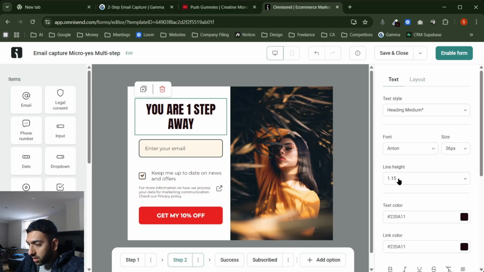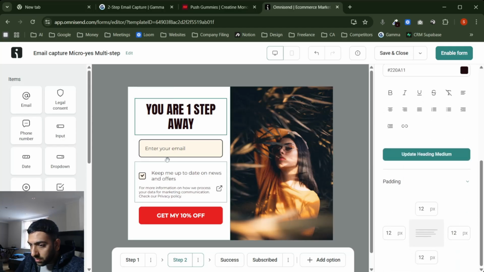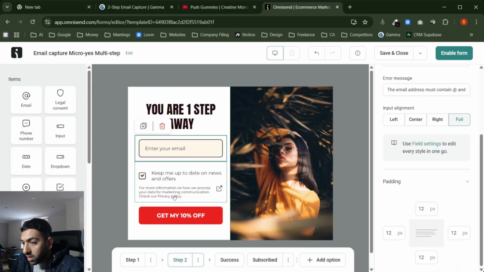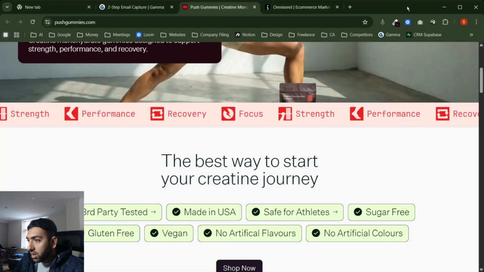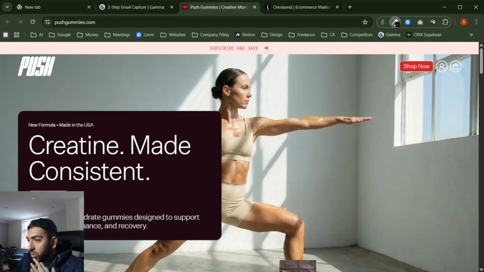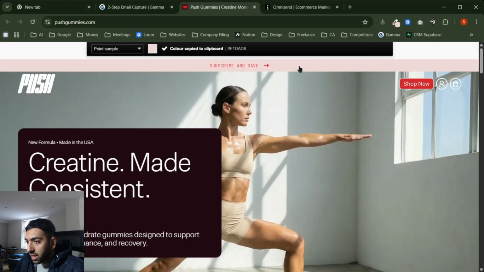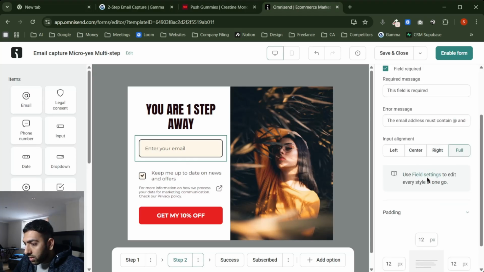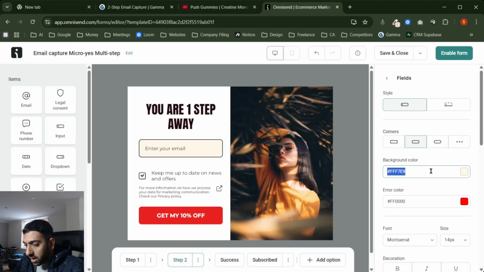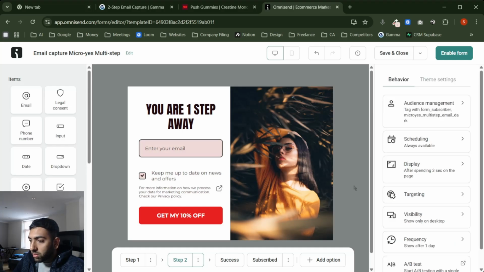And next thing I'm gonna do is change the field color to white because I think this yellow, actually I kind of like the yellow, but we're going to make it more consistent with our brand. So I'm just going to select this light red or light pink that we have going on and go back to field settings and just add that in as the background color. And that looks much more on brand.